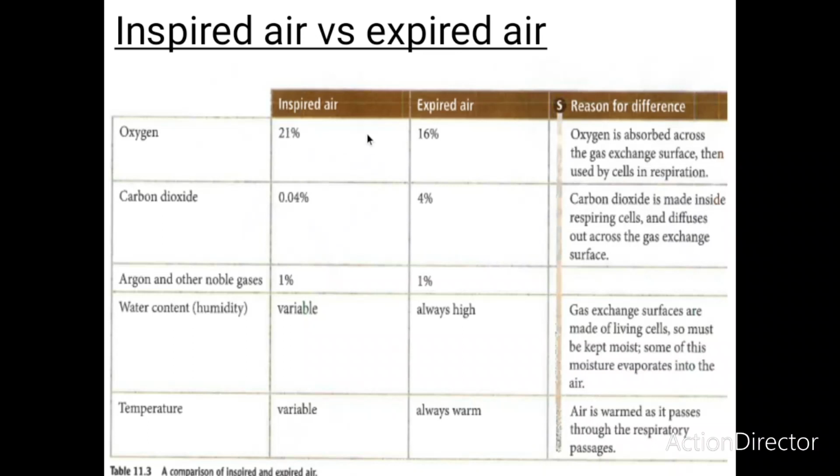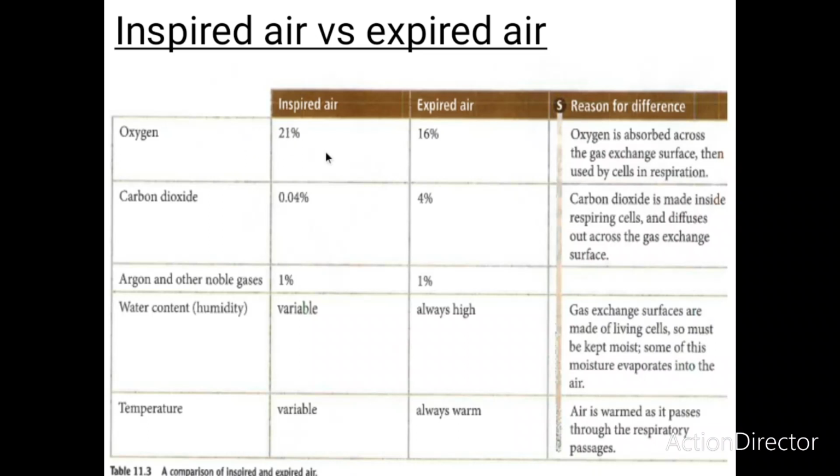So in inspired air, there is 21% oxygen, 0.04% carbon dioxide, 1% argon and other noble gases. The water content is variable and the temperature is also variable. And in expired air, there is 16% oxygen, 4% carbon dioxide, 1% argon and other noble gases. The water content is always high and the temperature is always high.